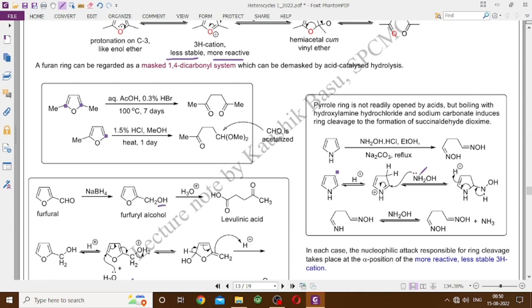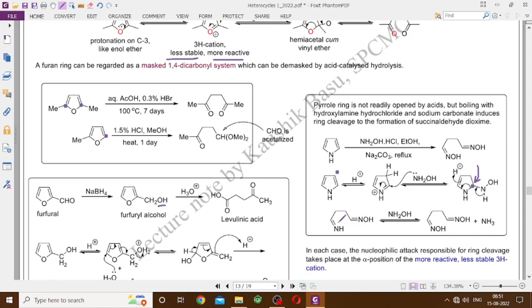Hydroxylamine nitrogen lone pair will now attack due to the alpha effect. This molecule is extremely nucleophilic, so it will attack here, and you will get a system where you have two heteroatoms attached to the same carbon. So that's a 1,1 diheteroatom system. This will now undergo an enamine type reaction with consequent cleavage of the C-N bond, where the developing positive charge can be stabilized by this nitrogen.